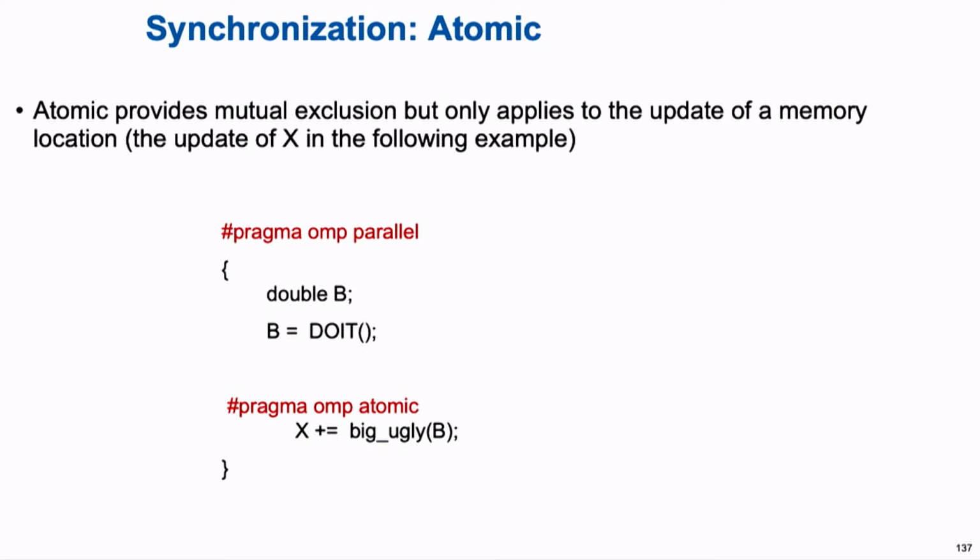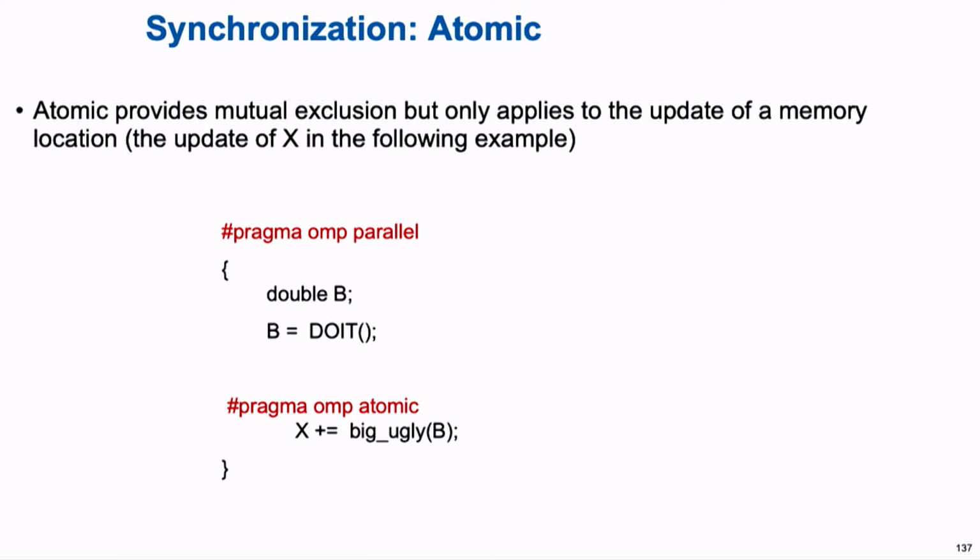Atomic is an old concept. For those of you with more of a computer science background, you already know it well. An atomic operation is one that cannot be perceived as being in an intermediate state. It either hasn't happened or it has happened. You can't observe the intermediate. So that's the classic meaning of atomic.